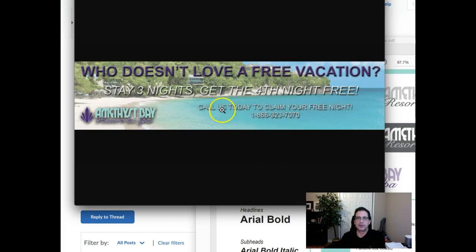If you just say "Act today to claim your free night," viewers know that if they click this banner ad in a real life setting, the banner ad is going to act as a URL. It's a link that takes them right to the client's website where all pertinent information and booking resources are available right there. So you may consider changing the verbiage of that.